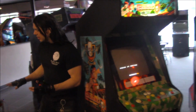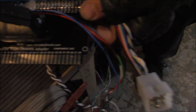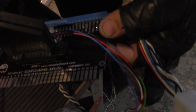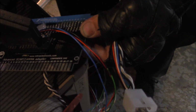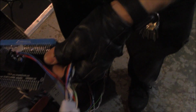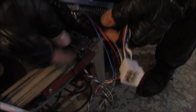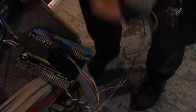So let's start over here with the main hardware, which we've got our regular laptop. We've got a Scart2Jamma converter, and Pete here will put links to everything on this feed so you can see how it's done. Normally you'd put your JAMMA board in here and then connect the JAMMA harness in here, and we couldn't do this on every cabinet because we wanted to make it more streamlined.